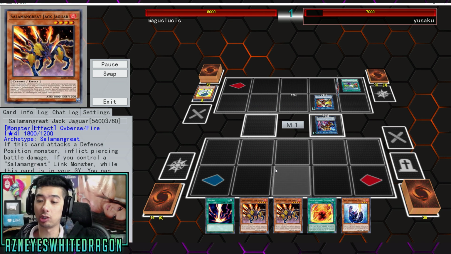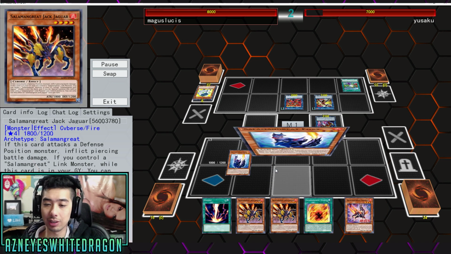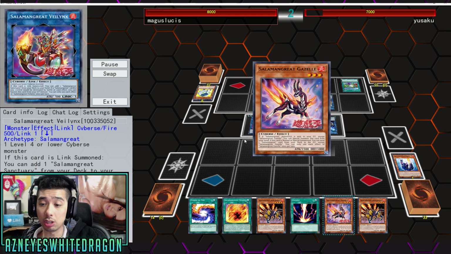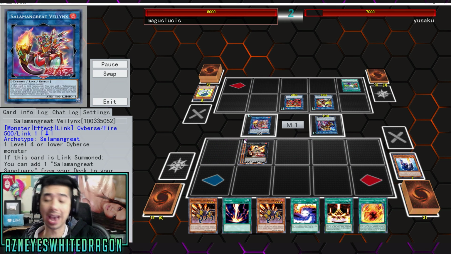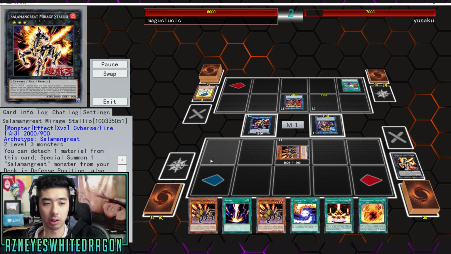You have a lot of potential for one-hit OTKs. There's also a few different ways where you can one-punch your opponent, but the archetype is all about utilizing the same monster as material for itself, essentially. The archetype is not bad, and you guys are going to see via the new Xyz here, we have Mirage. It's a really important card for the archetype.